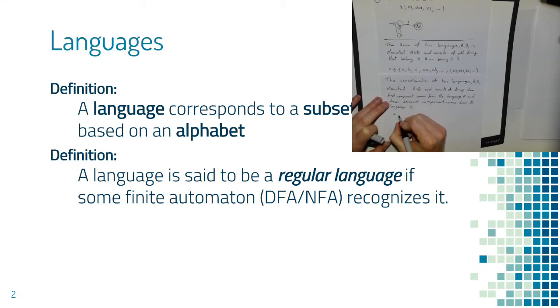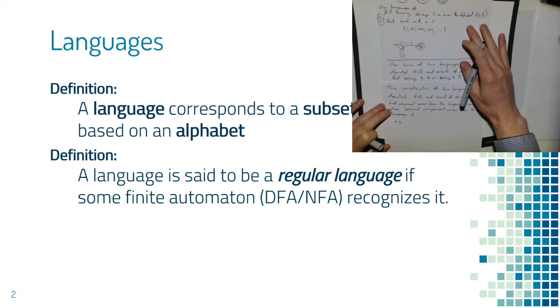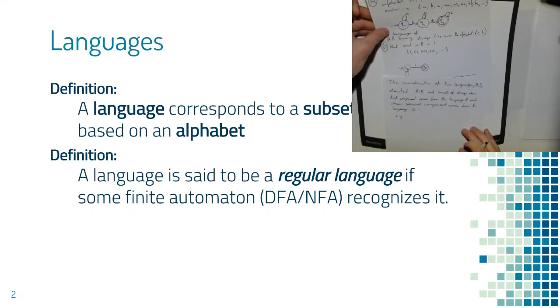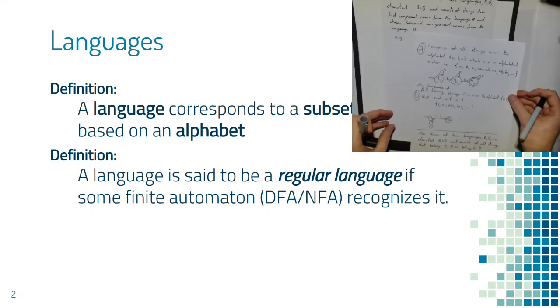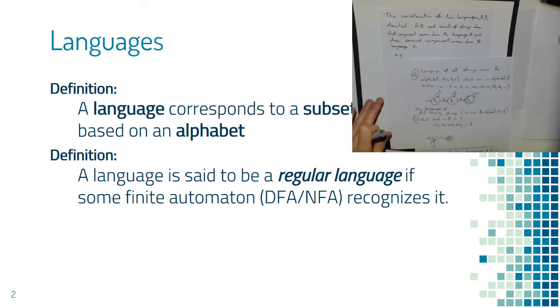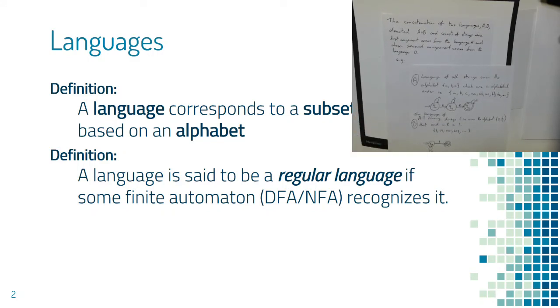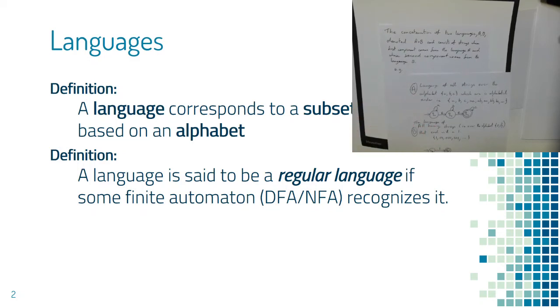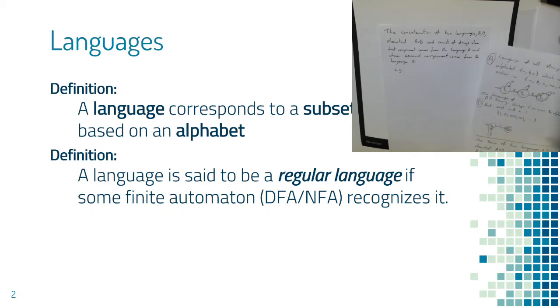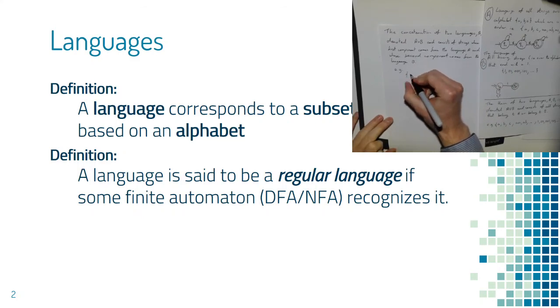So example of some of those strings, given what A and B are, given we had the language of all strings over the alphabet A, B, C in alphabetical order, and we had all those binary strings ending in 1. Could somebody give me one particular string that belongs to A concatenated with B? Take something from A and add on to it then an element from B. A1. So the first component comes from A, the second component comes from B.